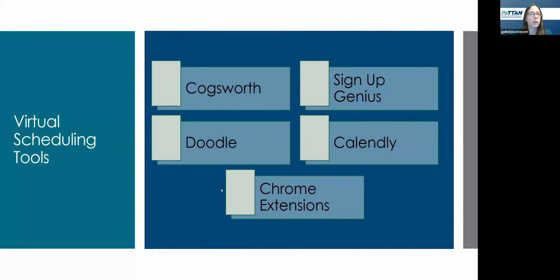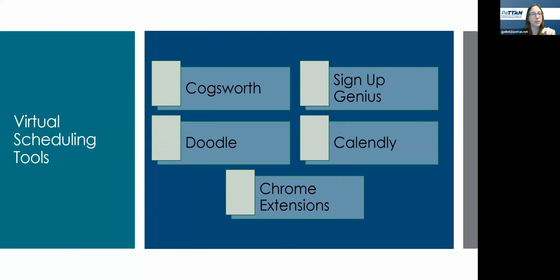All right, so when you're doing scheduling, here are some virtual tools. Sign Up Genius I've used. Basically lists out all your available times and your families can pick one. Very, very easy. Doodle is a poll where you might ask them to give you the options that will work for them. And then there are innumerable Chrome extensions, which I can't even get started in sharing with you because there are so many of them. They just last and last. So keep these in mind. If you need a virtual scheduling tool to keep everybody organized, these are all good ways.